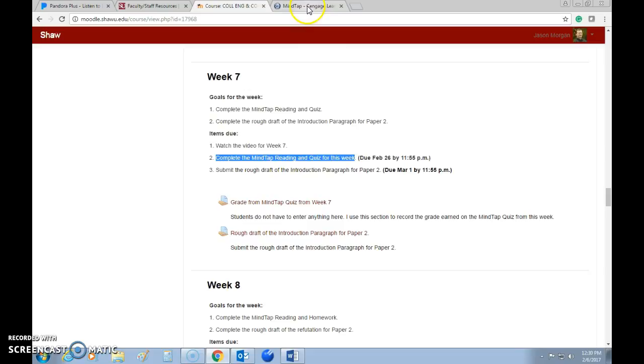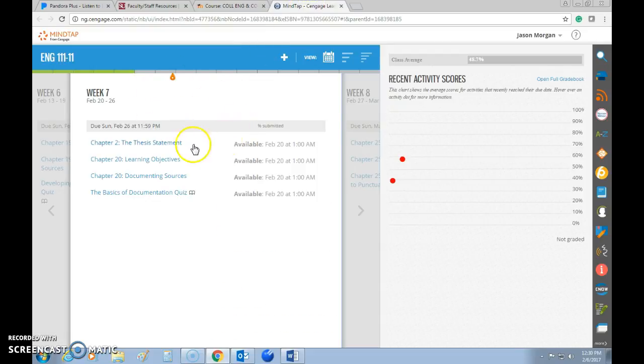So let's look at the MindTap reading for this week under week 7. There are 2 chapters. One is the thesis statement, which is basically the introduction, which is what you are writing this week. As you read through this, the thesis statement states what the paper is about, what you're trying to show, and your main objectives for the paper. The rest of the paper then backs up that statement. So, as a thesis statement, you could say medical marijuana is better for the economy because it brings in jobs, or whatever else your point is. The rest of the paper is then used to back up that statement.